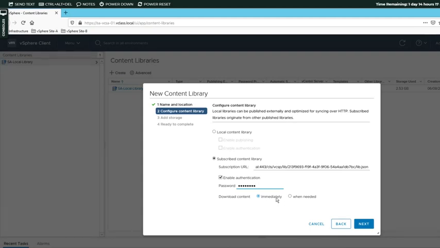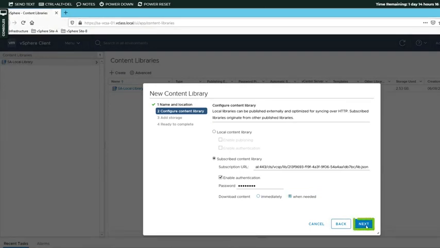We are going to choose the when needed option, so we could see some object metadata in our subscribed library, but we are going to download the actual data of any VM template only when we actually need it. So let's choose this option right now.